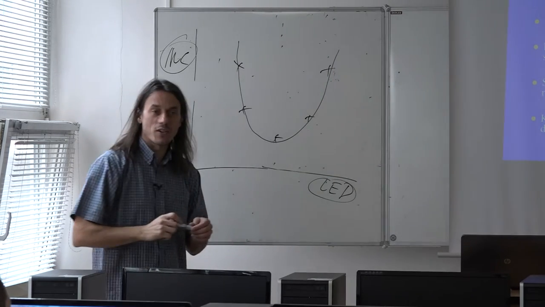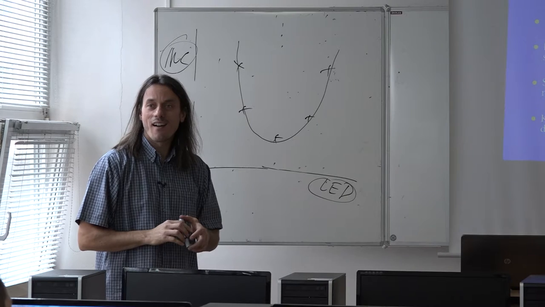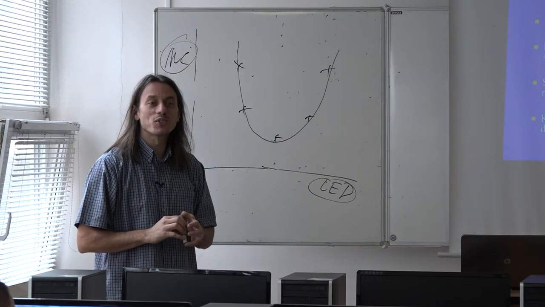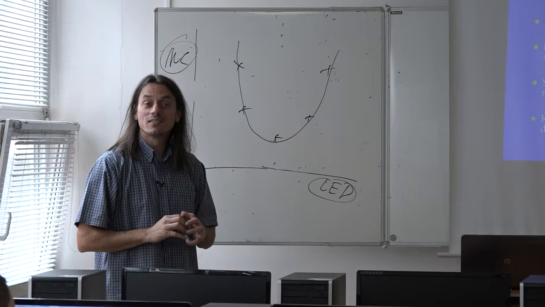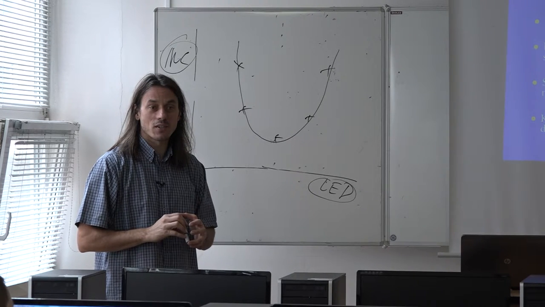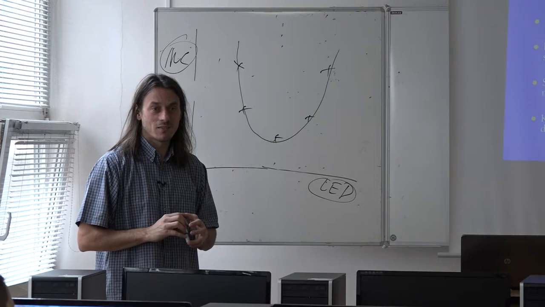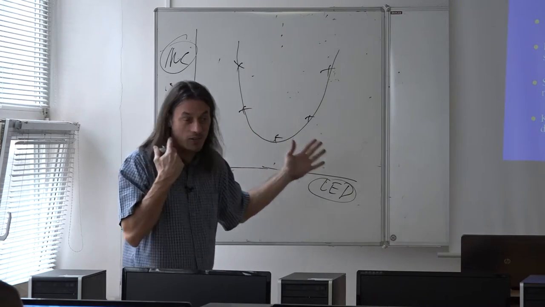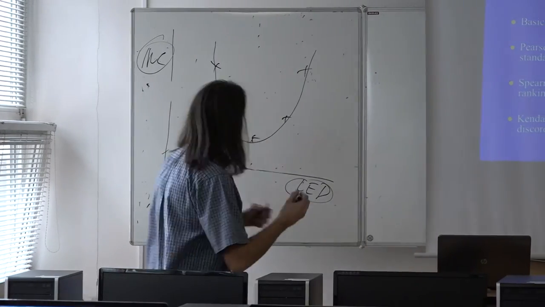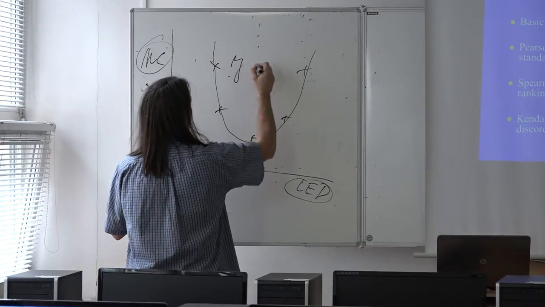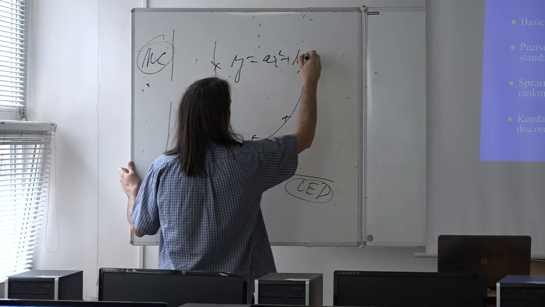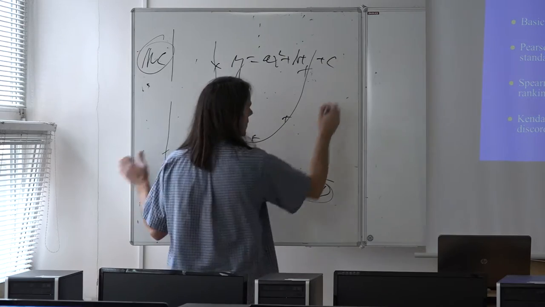How do we call this function? How is it called? Quadratic function? Do you know this shape at least? Have you ever seen it? That's only my question. Okay. It can be described as y equals a multiplied by x squared plus b multiplied by x plus some constant c.